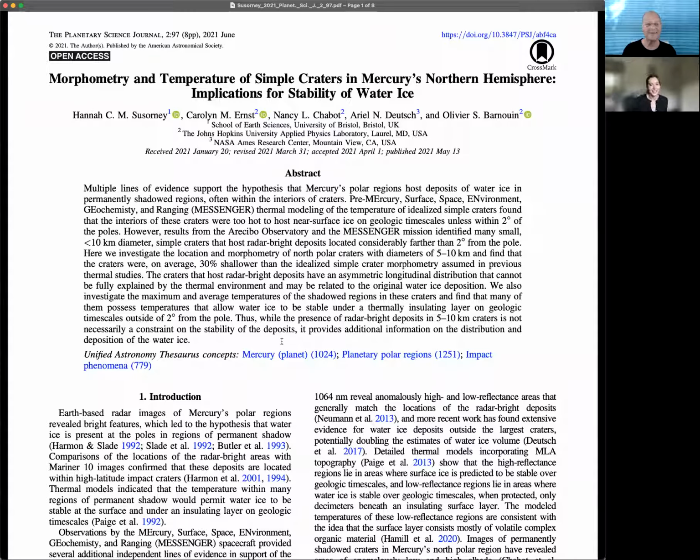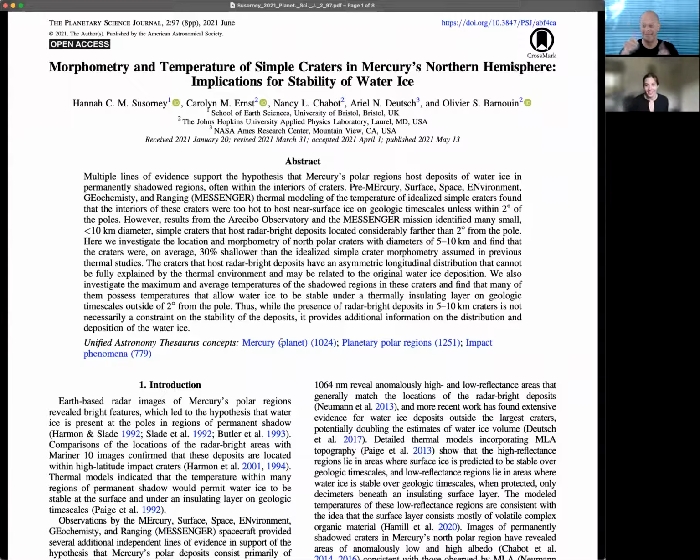Okay, so this paper actually has quite a nice story because it started at the beginning of my career, and I finished it quite recently. A lot of this data is from the Messenger mission, and when I did my first year in planetary science as an undergrad, I was an intern on the Messenger mission, and this was part of my intern project that had never gone around to being published. Then finally, I ran into my co-authors, Carolyn and Nancy, at a conference. We got chatting, and I was like, whatever happened to all that work I did? And they're like, oh, a couple other interns, Ariel, one of the other co-authors, and then Evangelina, who's mentioned in the acknowledgements, added more to the data set, and why don't you write it up? So it was quite fun.